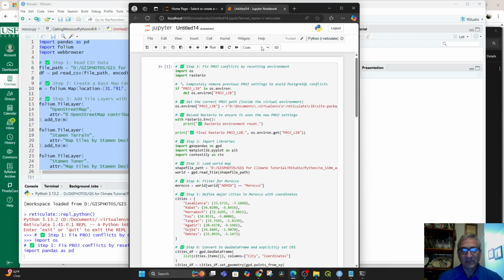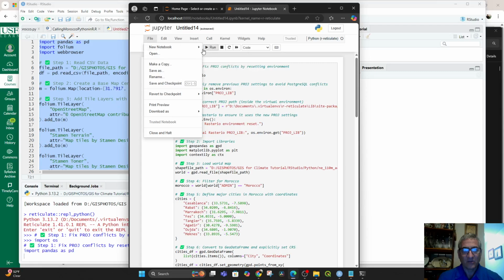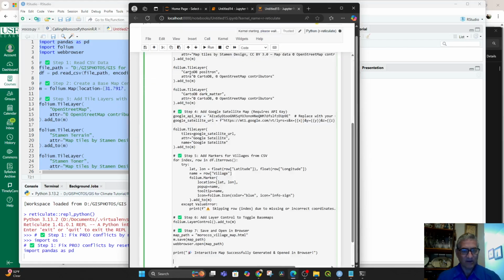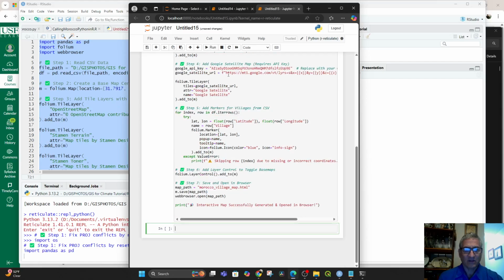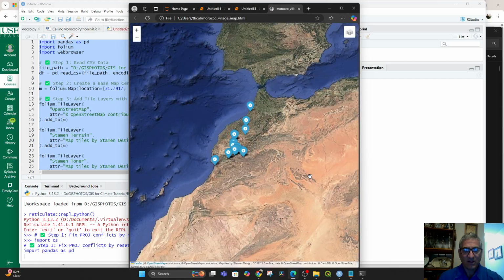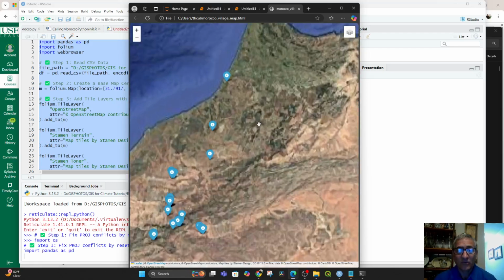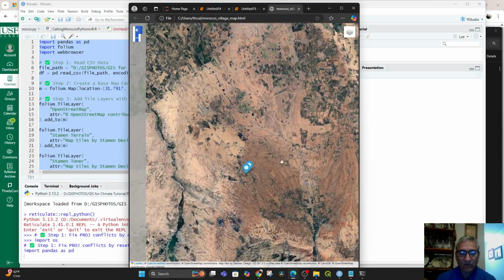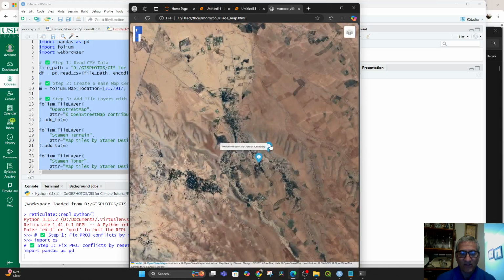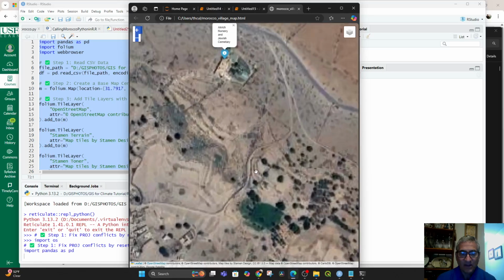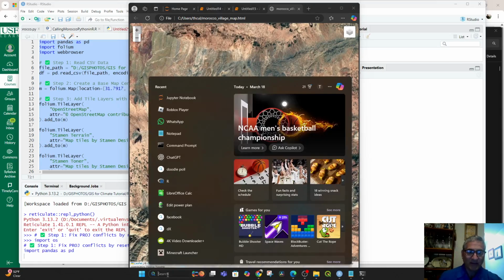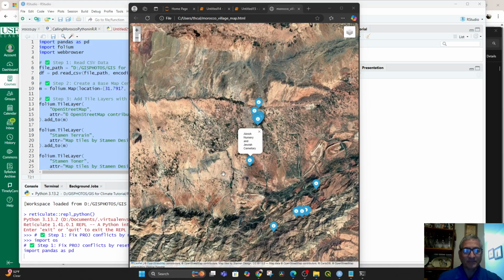Similarly, if I make a new notebook here and I run it here, and then run, that one worked. All right, so this one now has all of my points that were in my CSV file, and you can click on them and see each of them. So that one is exactly what we wanted. The Outreach Women's Cooperative is there, cemetery is there. So it has overlaid my data, which was in my CSV file.